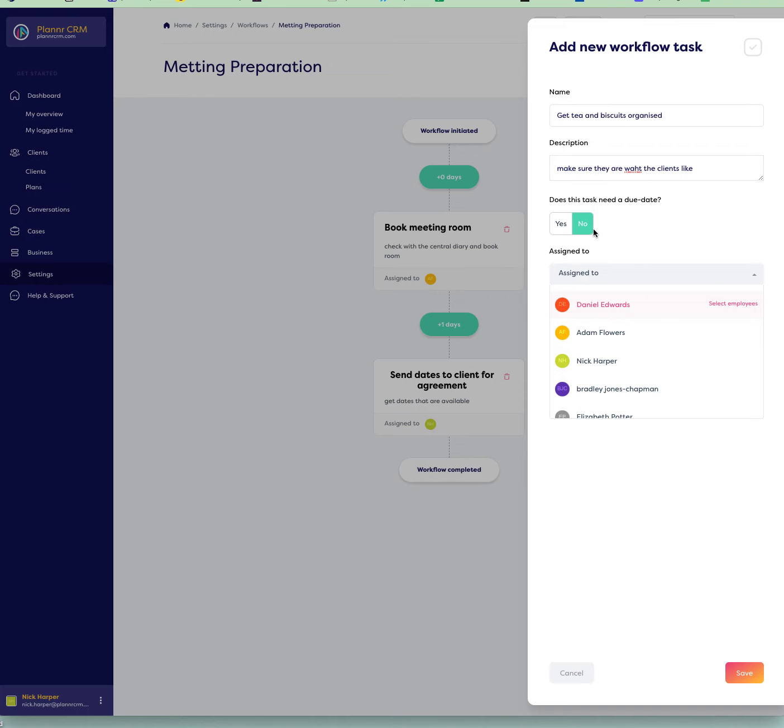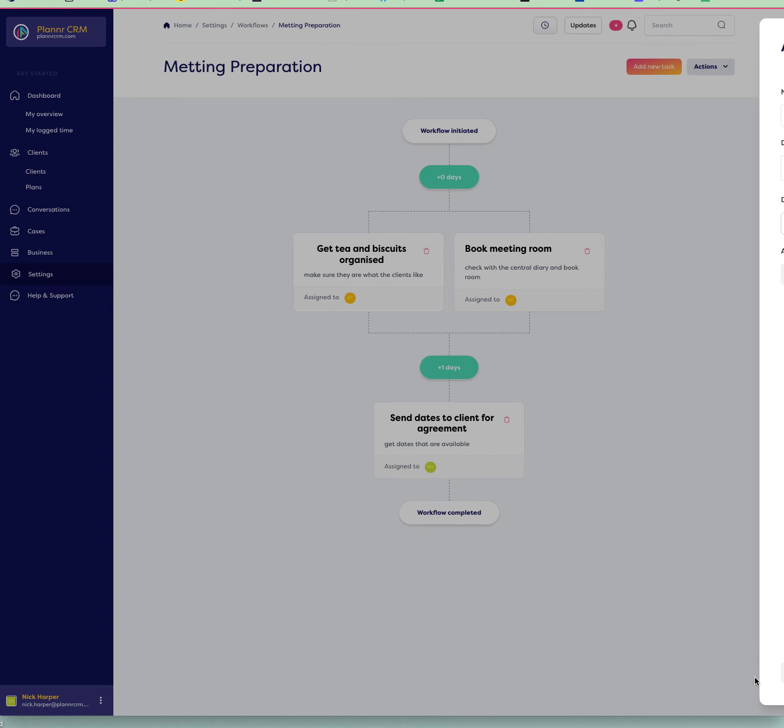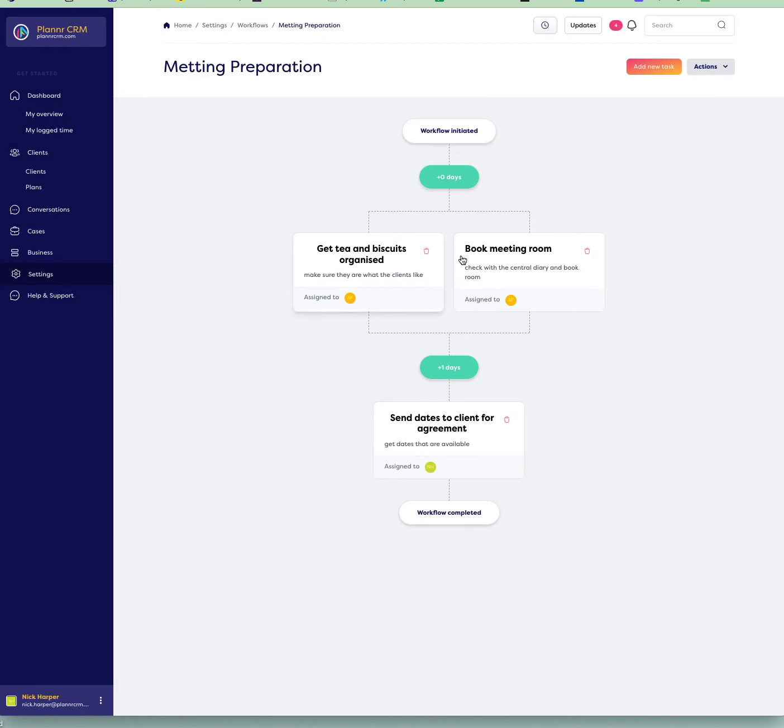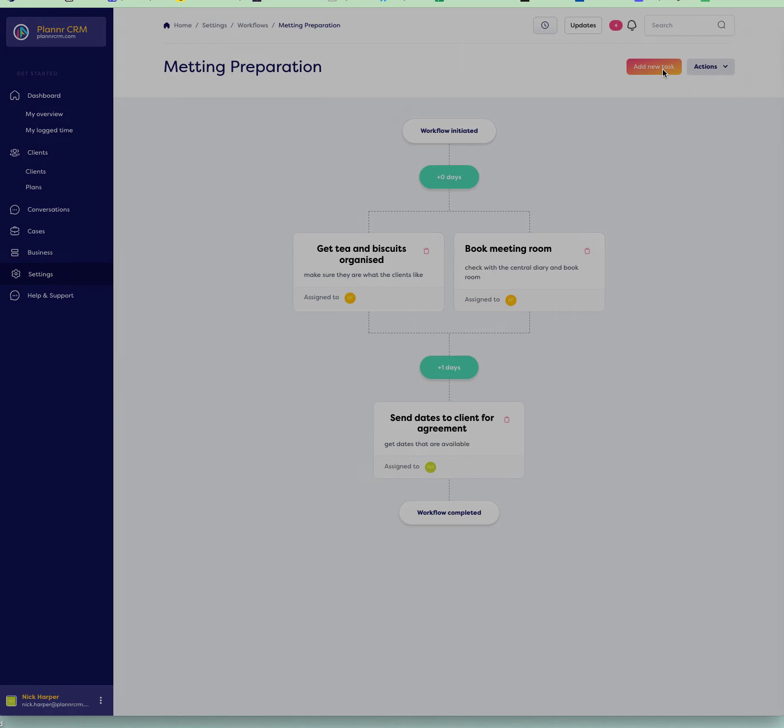The reason there's no due date is this is basically going to be changed based on the client's agreed date. So you'll add a date to this. You can update this task once it's put into the task list. So I'm going to assign that to Adam again. And then so get the meeting room booked and get the tea and biscuits organised.